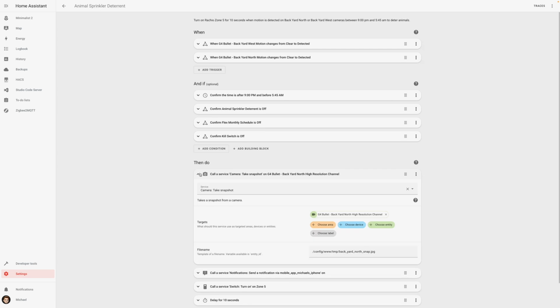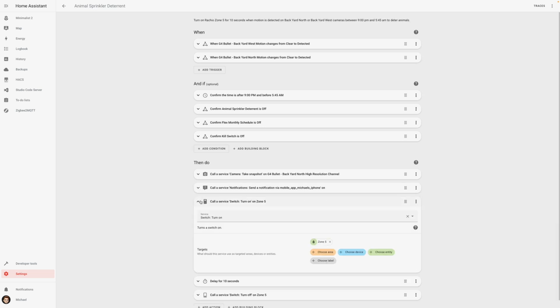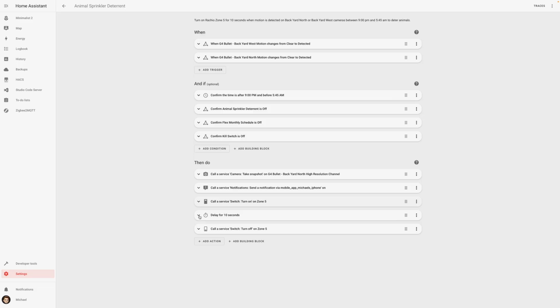If all that passes the test, I get a notification on my phone with an image from the camera at the time of the animal intrusion, and then my irrigation system starts up. Now, I have a 5-zone irrigation system around my property, but I don't want all 5 zones turning on at once. Instead, I just have one zone turn on where the animals tend to be. After just 10 seconds, the irrigation system turns off. I'm not looking to water my lawn here, just send the raccoons on their way.